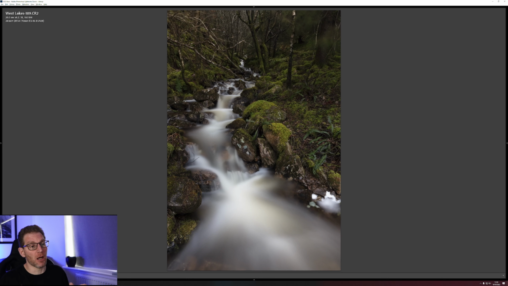Now, I'm not one for taking hundreds and hundreds of frames at a location, but being digital, you can take as many frames as you want to refine your composition, because it's a great tool to capture that moment that you're there, to see whether you like it or not.